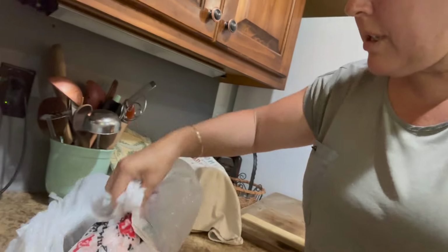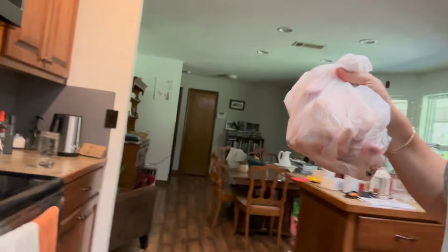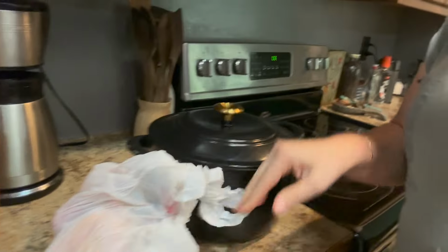But one way I can make 1 chook feed all of us is if I do a stew or a casserole or a curry, where I'm taking the meat from the bird, but I'm adding a lot of other ingredients. So I will do this chicken curry over rice. It'll feed everyone, it'll be delicious, and it's with our own chicken. So I'm just literally going to take this bird and put it in this pot.